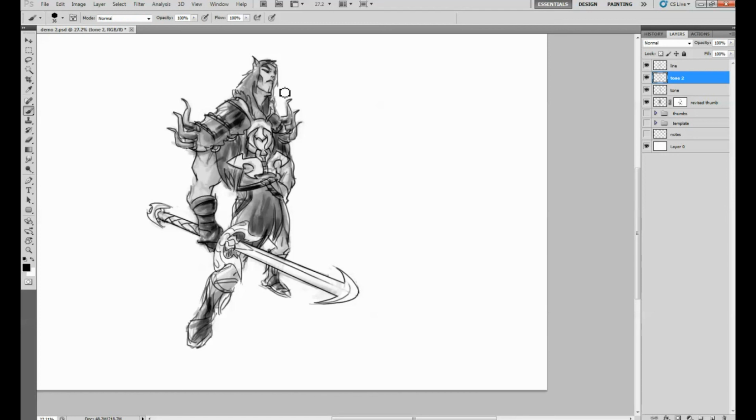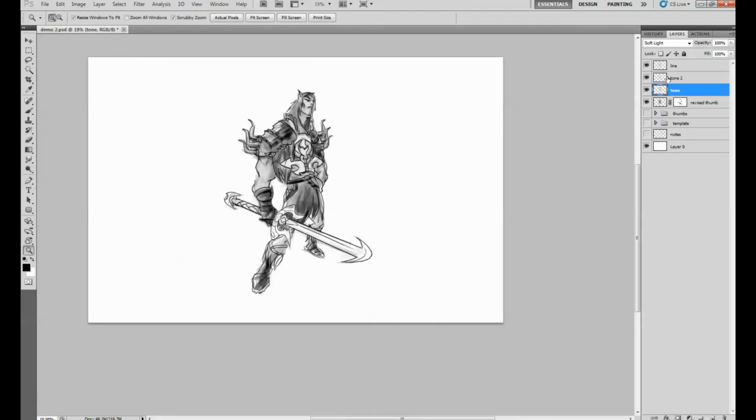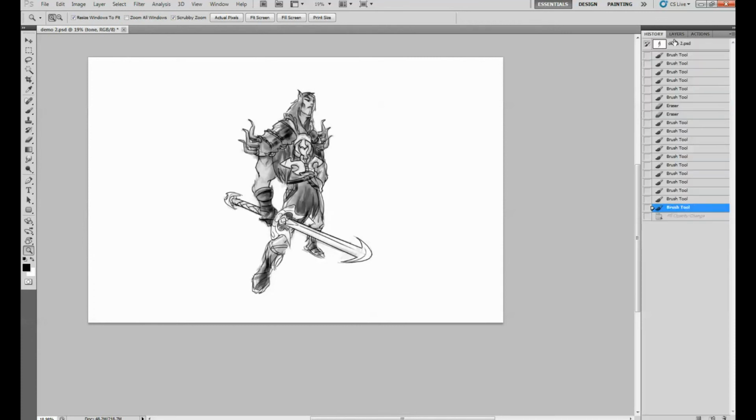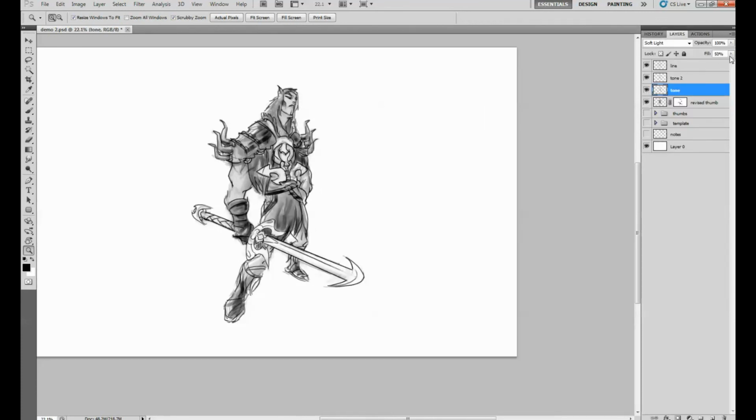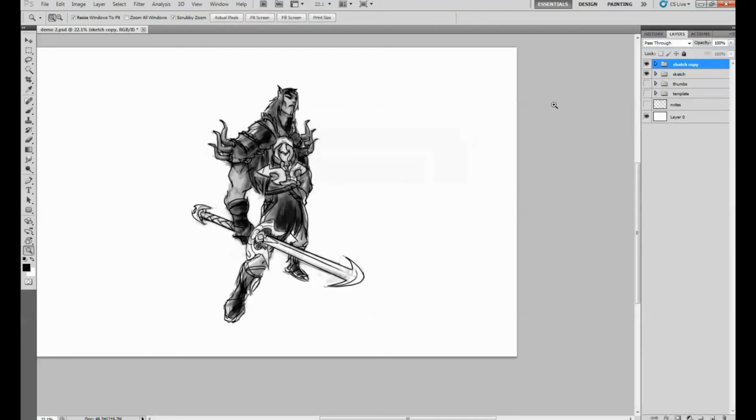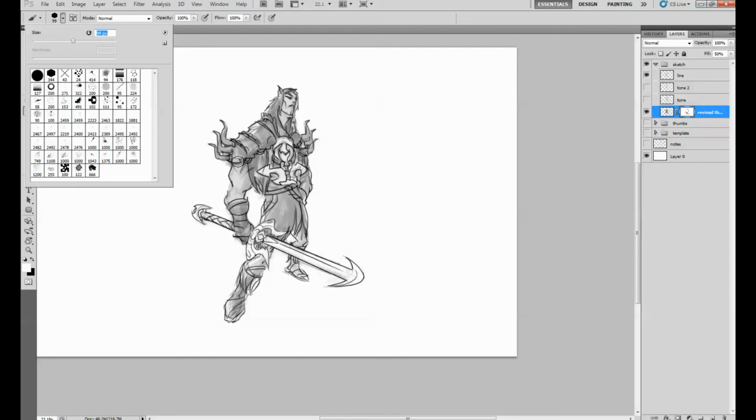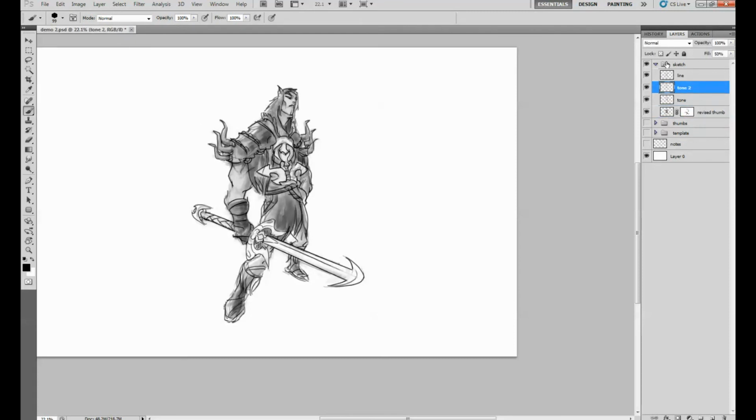If I just showed you this drawing itself, you wouldn't have realized how I got to this point. So it's giving you this idea of the process of going from thumbnail to iterated thumbnail, revised to a sketch. You all get a better idea of the design process that goes into designing characters or any kind of concept. So again, touching it up a little more.